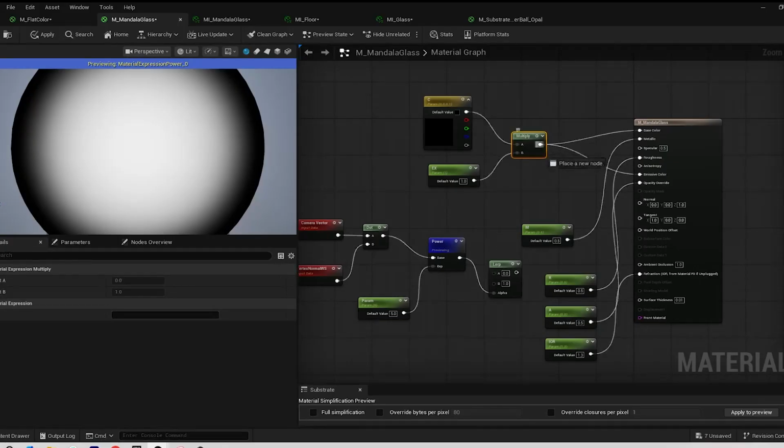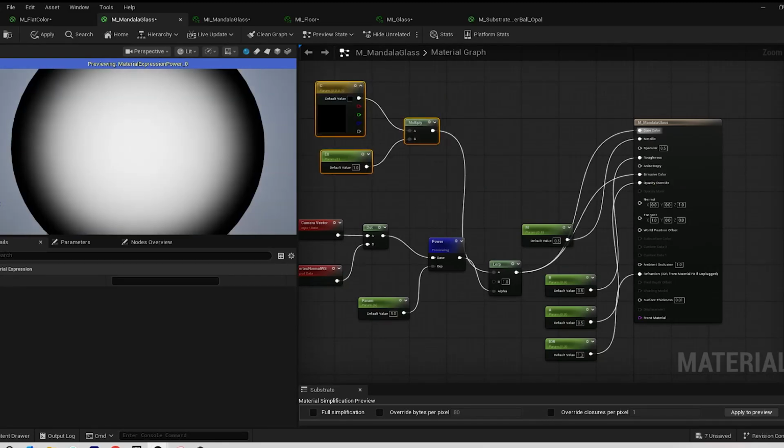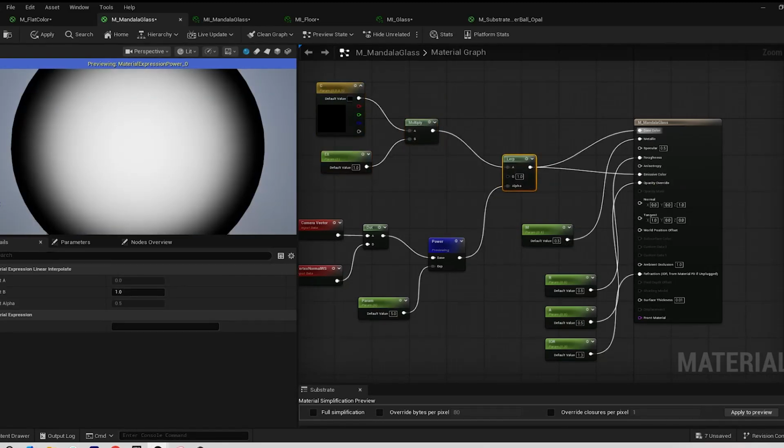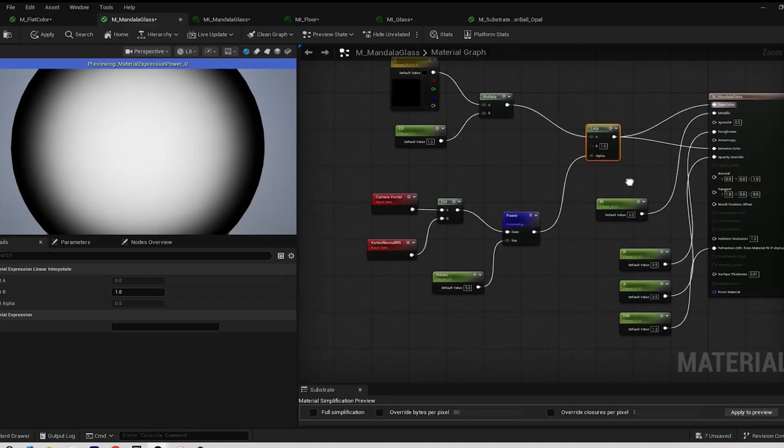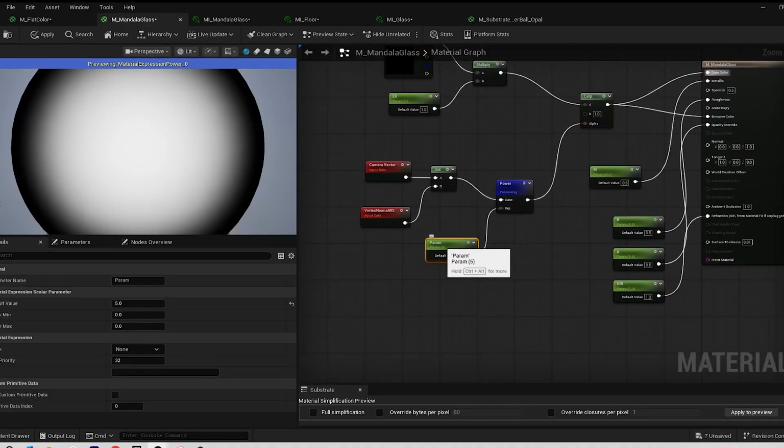We want this to go here, and that to go there and there. What this is going to end up making is like a glowing glass, so we can manually fake light hitting the different sides of this thing, which I'll show you in a second. So I think that'll do it. I want the parameter to just be named color here, and we're gonna apply on that.